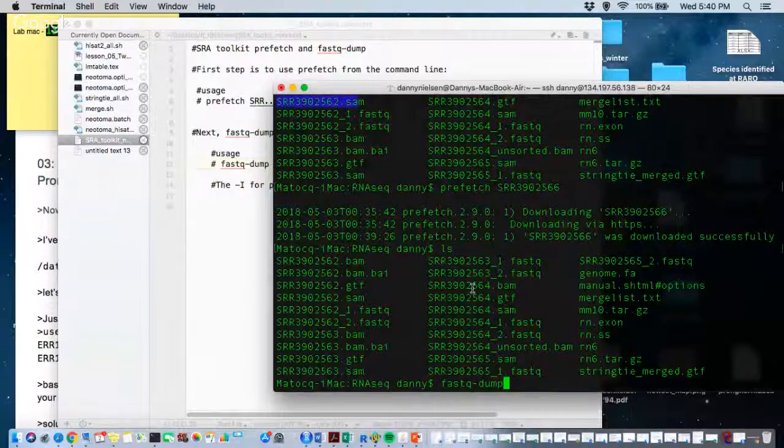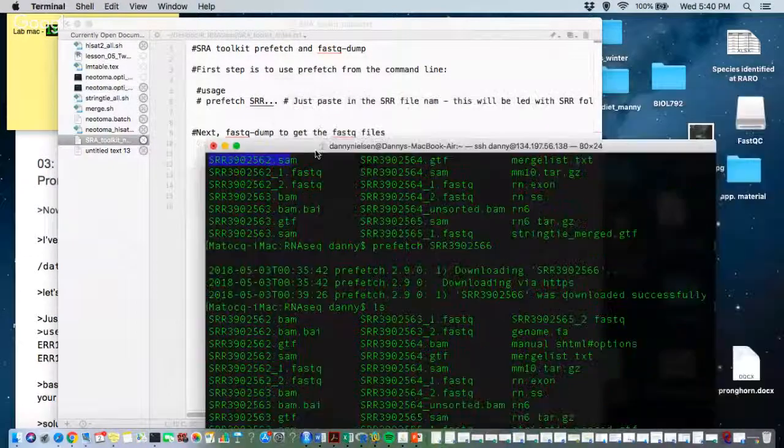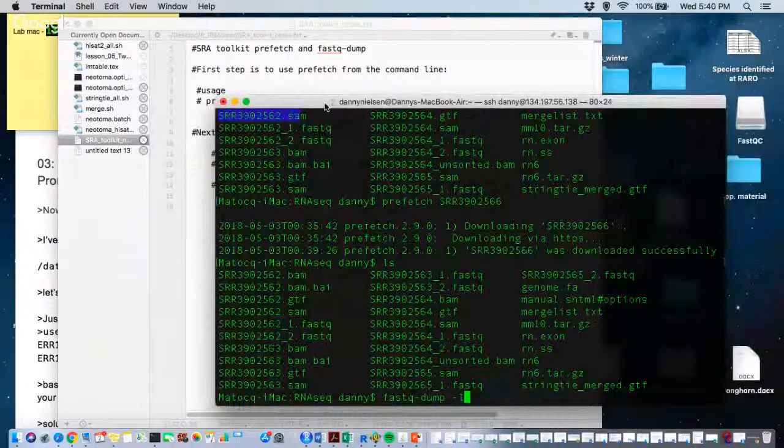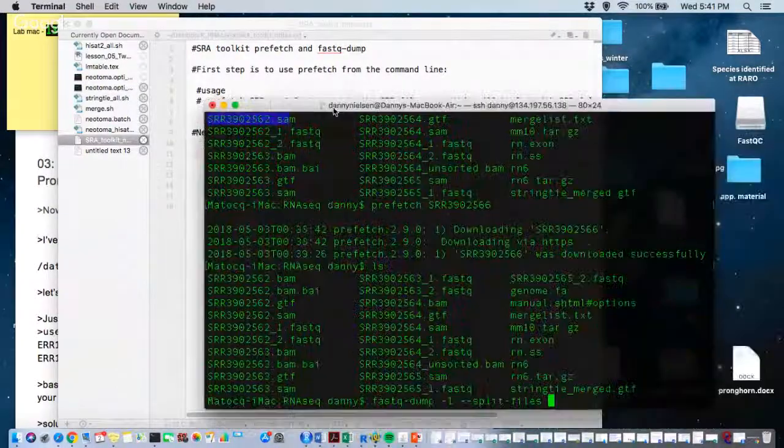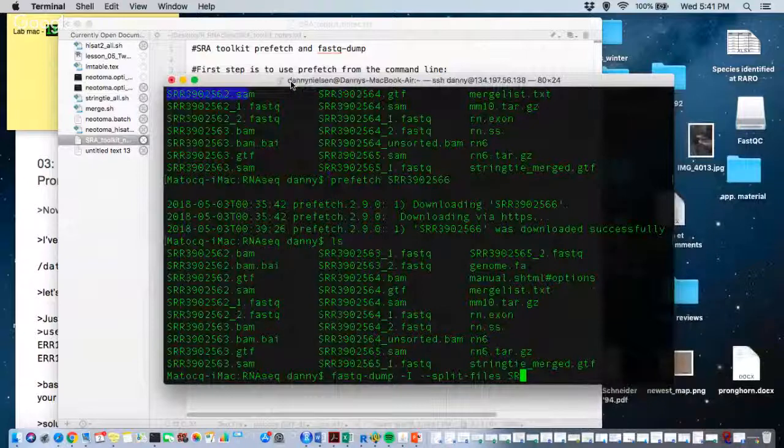fastq dump, capital I, split files. Make sure you don't have any spelling errors, and then SRR3902566.